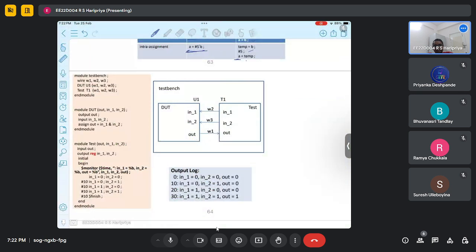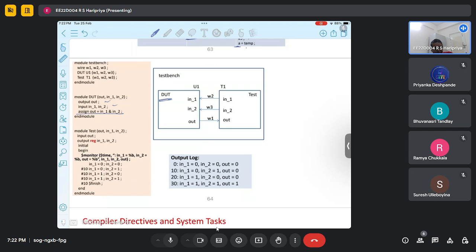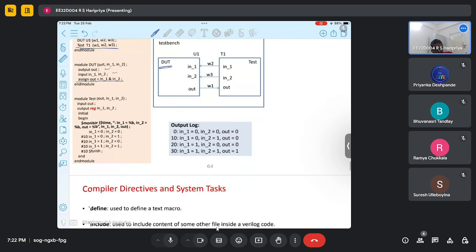Now test bench. If we have some module design under test with 2 inputs, 1 output, and the inputs are IN1 and IN2, and we want to test this, so the test bench will call this module and pass the values. Okay, so now come to the test bench. Monitor is a system task that will help us to see the value at that point, and $finish is used to stop the execution.